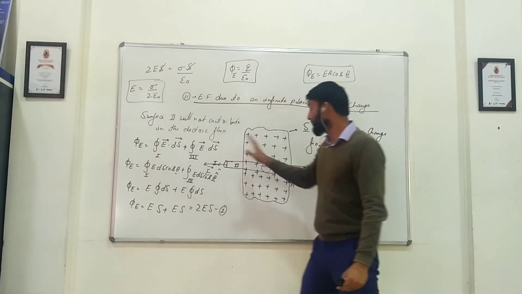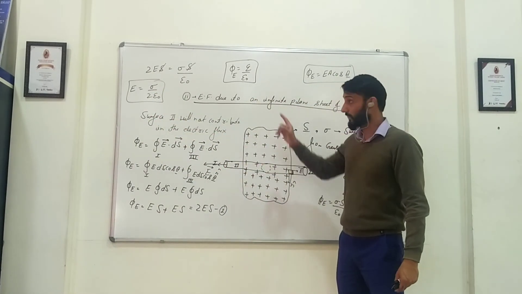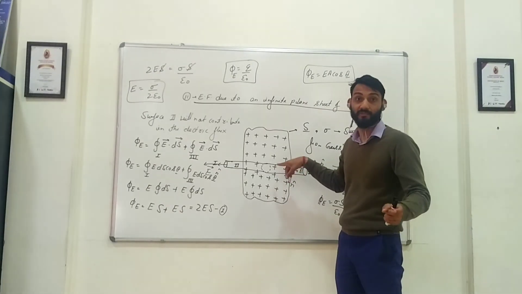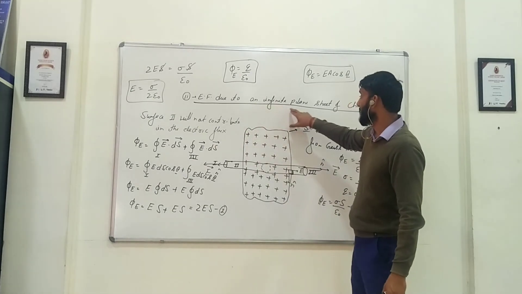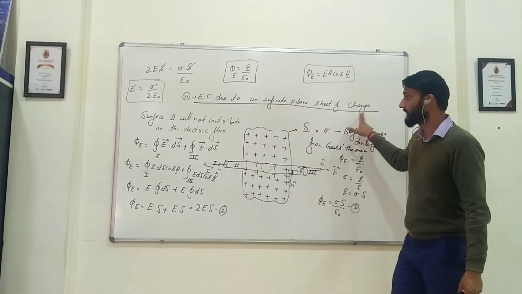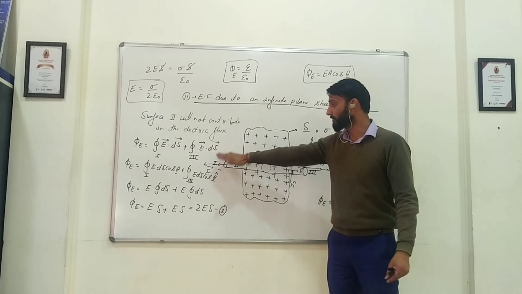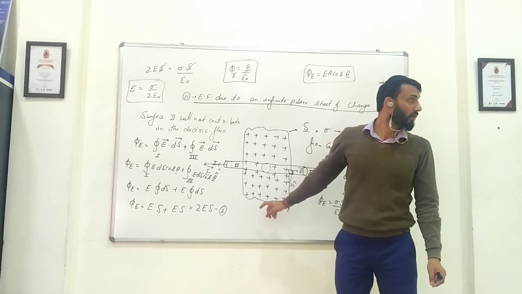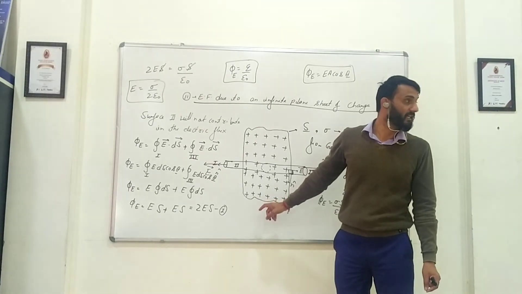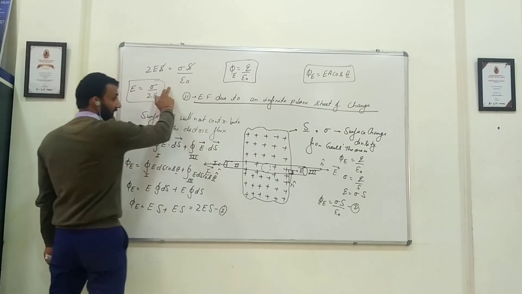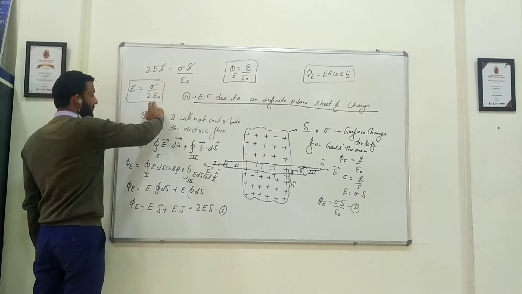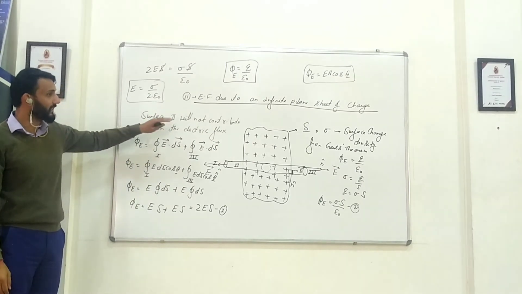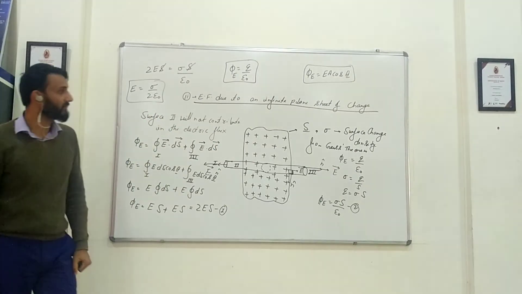The electric field due to an infinite plane sheet of charge is sigma upon 2 epsilon naught, and this acts on both sides of the sheet. This is an important point which we will also use in the next chapter. If you consider only a single side, then the total field would be sigma upon 2 epsilon naught multiplied by 2, so the 2 cancels and you get sigma upon epsilon naught. So this is the complete result for the electric field due to an infinite plane sheet of charge.